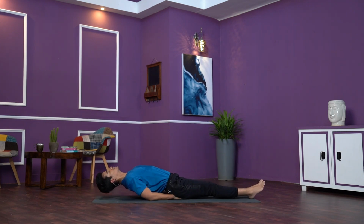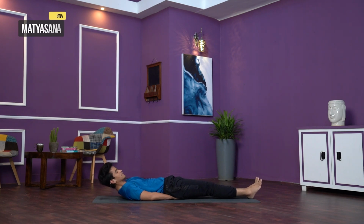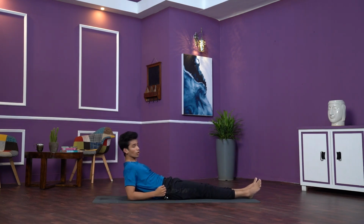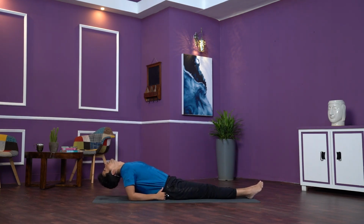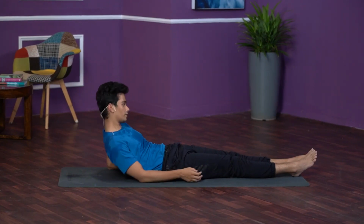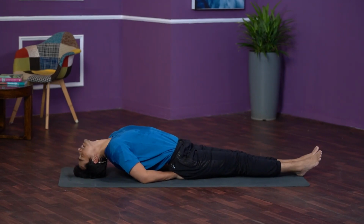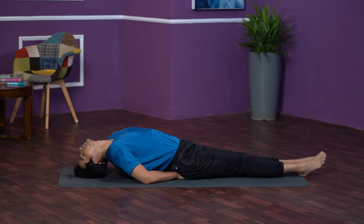From the elbows, lift your upper body up, keep the crown of your head down. If you're not comfortable with this, you can always just go with your forearms down and head dropping back. Just make sure it is comfortable for the neck and holding it there into Matsyasana for another 10 breaths. 1, you can always close your eyes here.